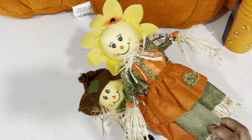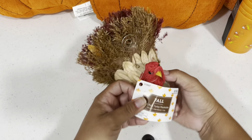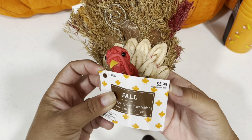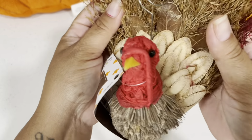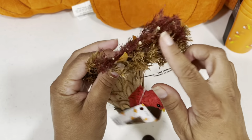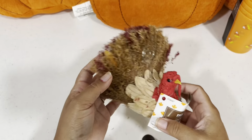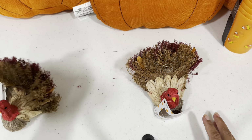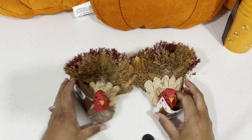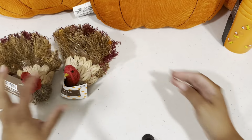So these are cute. And then at Hobby Lobby, I ended up picking up these cute little items, which were all 40% off. I picked up the little name holders I thought were cute. I mean, these are so cute and so adorable. And I want to start collecting more of the woodland creatures that have this kind of texture, like the raccoon and the porcupine and all those. So I'm going to start collecting those. I started off with two little turkeys. Cute, huh? They're so cute.